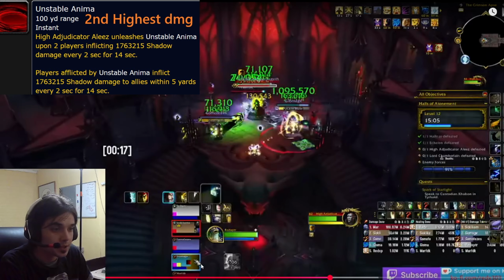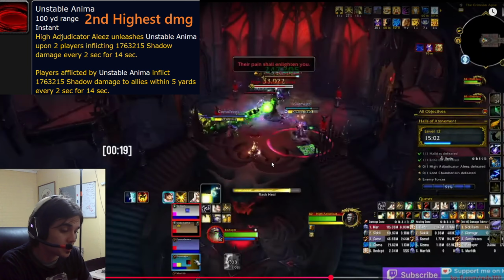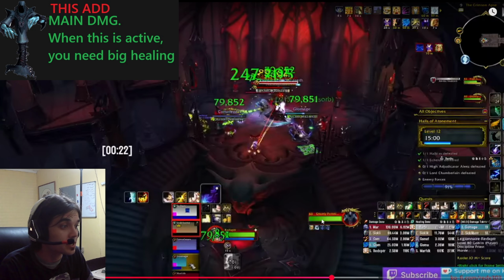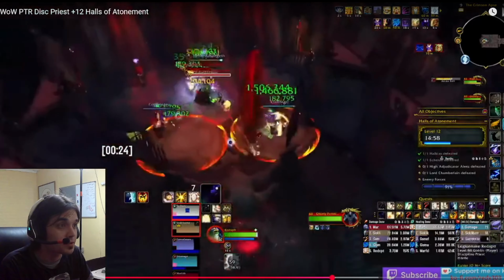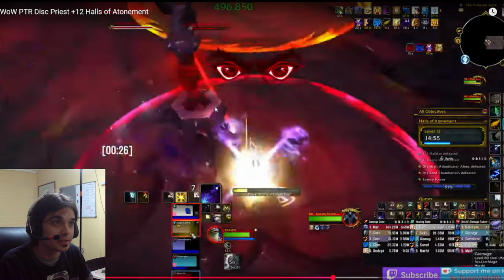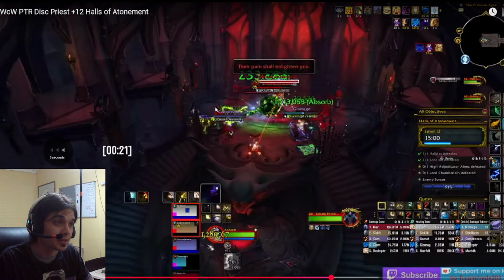You see I dispel one and I'm just healing the other person with the debuff, and he's about to cast this ad. So this ad just spawned, this Ghastly Parishioner, and he's focused on me. So what I have to do is go to one of these little pylons, and when he gets to the pylon, he will despawn.